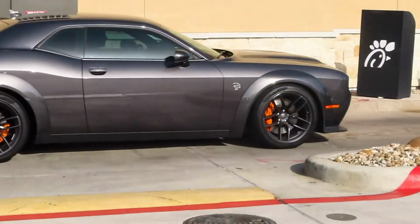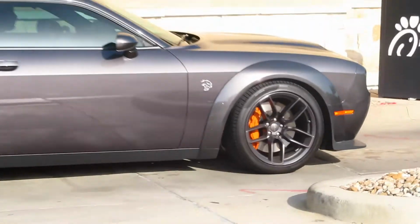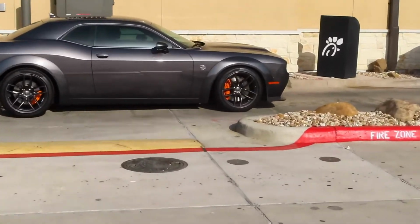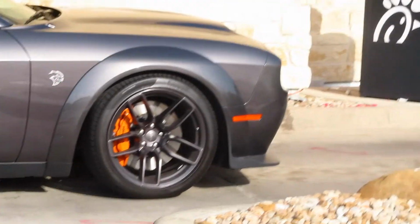All right, so we will catch y'all back together and let y'all know what's happening. Wide body Hellcat 2019, boy. We just got up to Chick-fil-A, man. Over here, look at that. That was clean, dude. Wide body, everything. I just had to come pick up the camera, guys, because that thing was clean. I saw it from the inside.